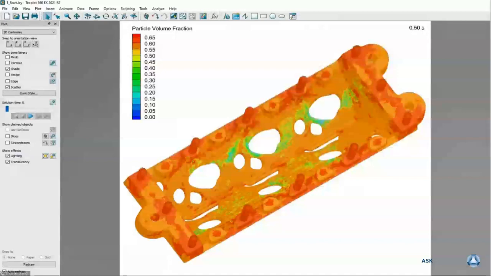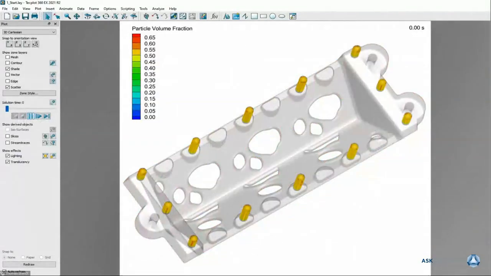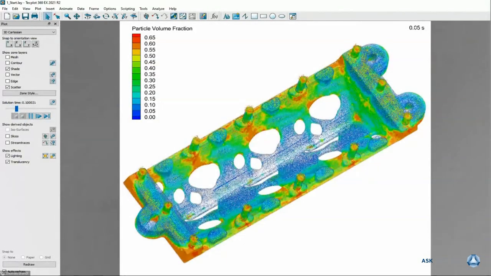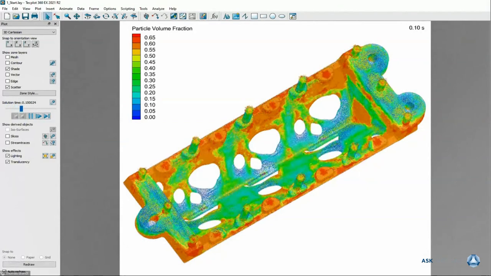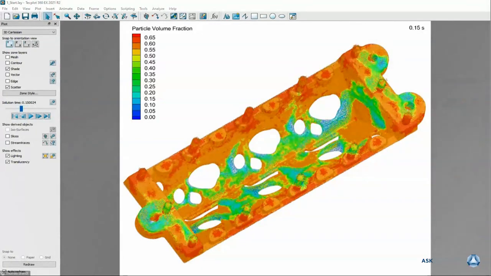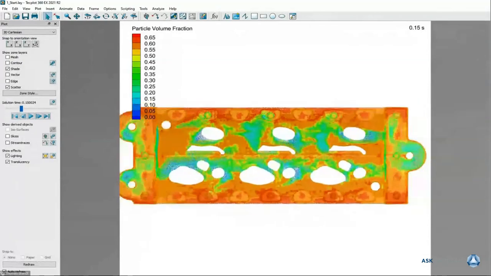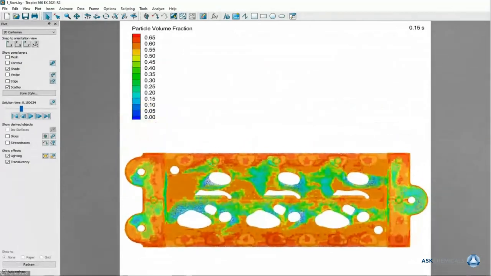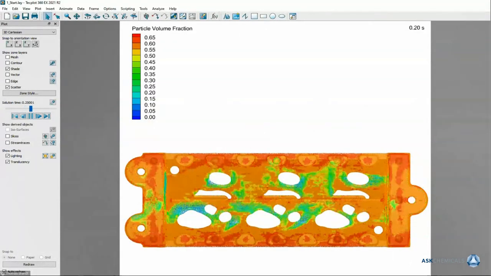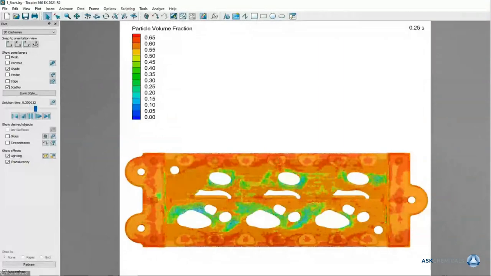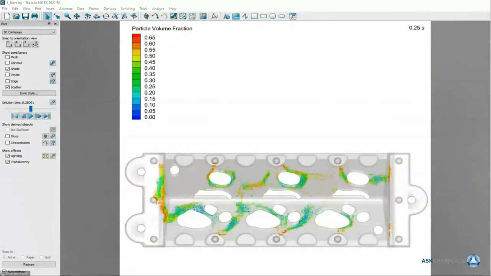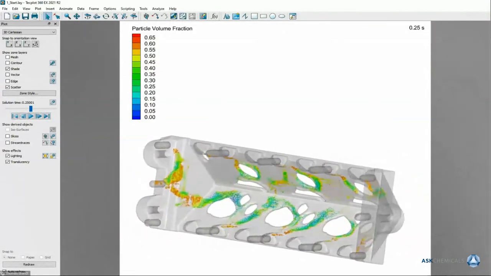So then in this video, we'll run through a series of examples, initially a single cavity, looking at particle volume fraction as you step through time, modifying the view, stepping through time, applying value boundaries.